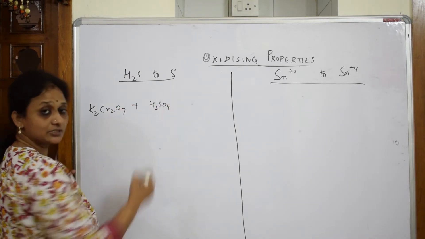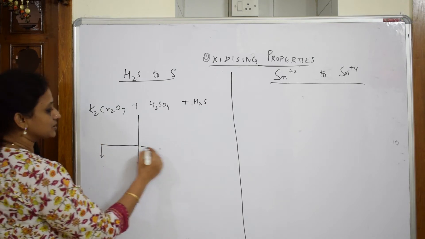Let's see. Whenever I take potassium dichromate, you're going to add sulfuric acid which is acting as an oxidizing agent, and you're adding H₂S to this. When you add H₂S, it's going to form the same products, but only difference is this part you have to be careful.